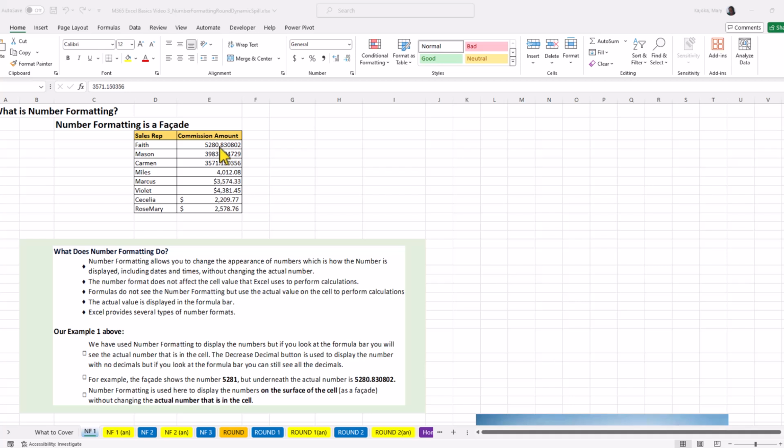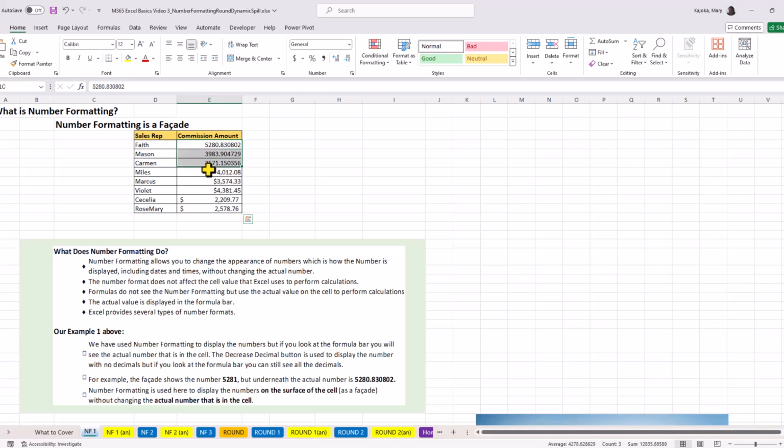Now that we have seen how to remove the number formatting and to apply the general format or no specific format on the cells, what I would like us to do here, I will select all these and I will remove any number formatting that are on these cells, and then we'll come back and apply different number formattings on this cell, and I will show you how to do that.